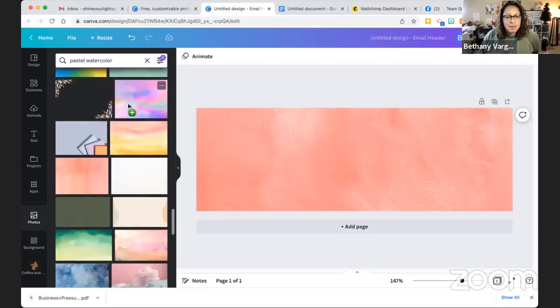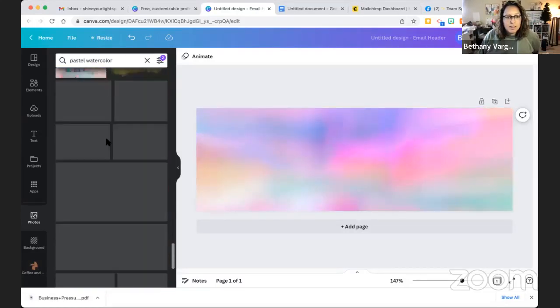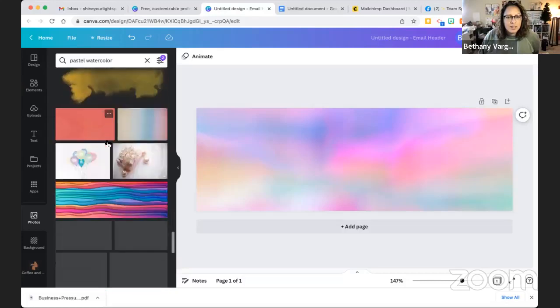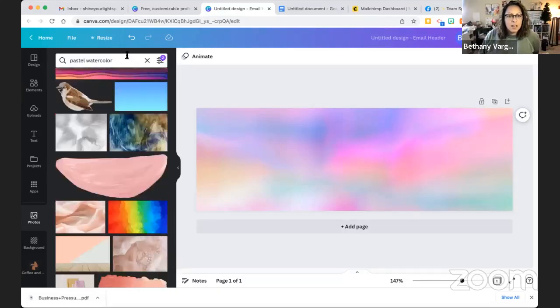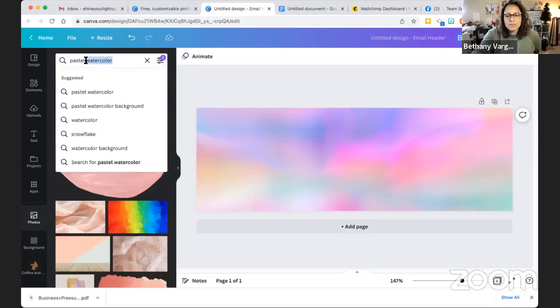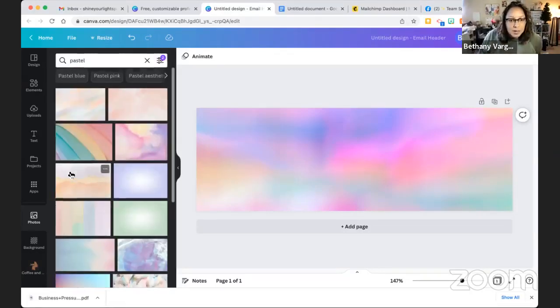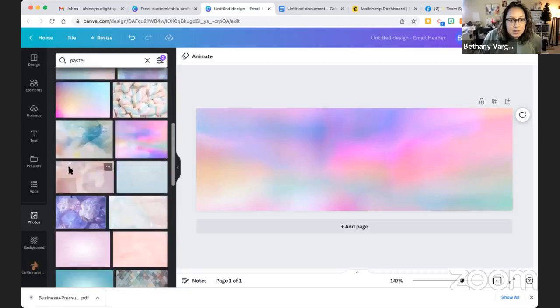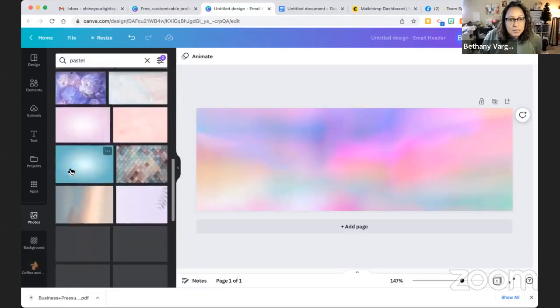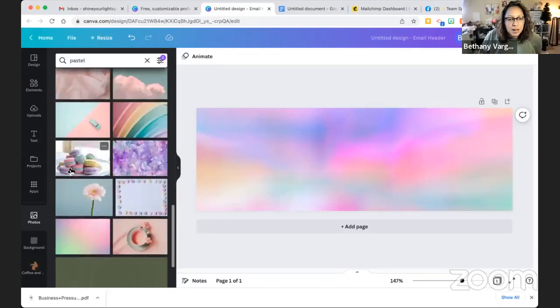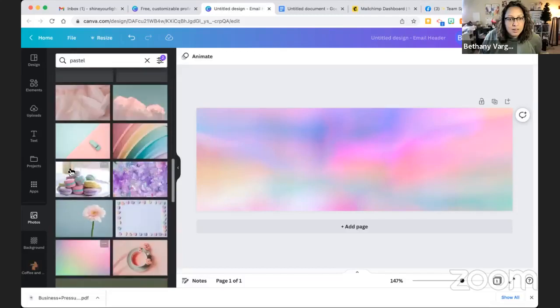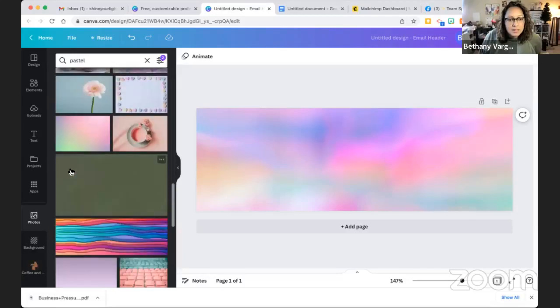Let's see, maybe this one. It's all right. Maybe I should just say pastel. It's a little better. I just want something that's subtle, but not too subtle, if that makes sense.